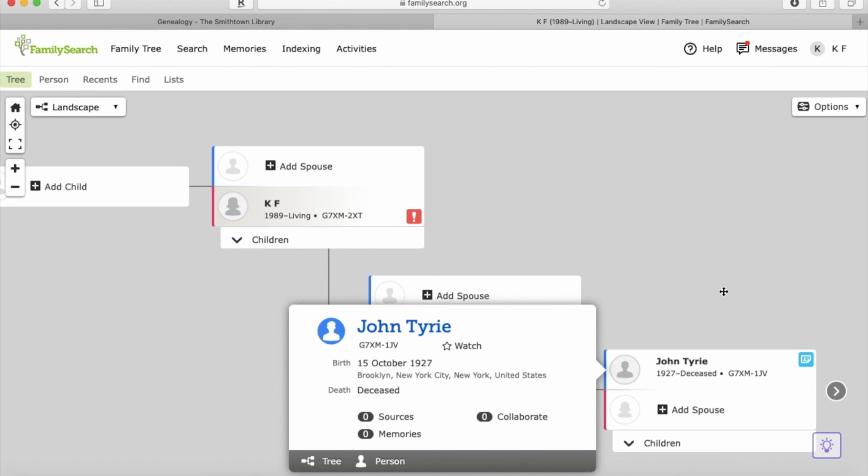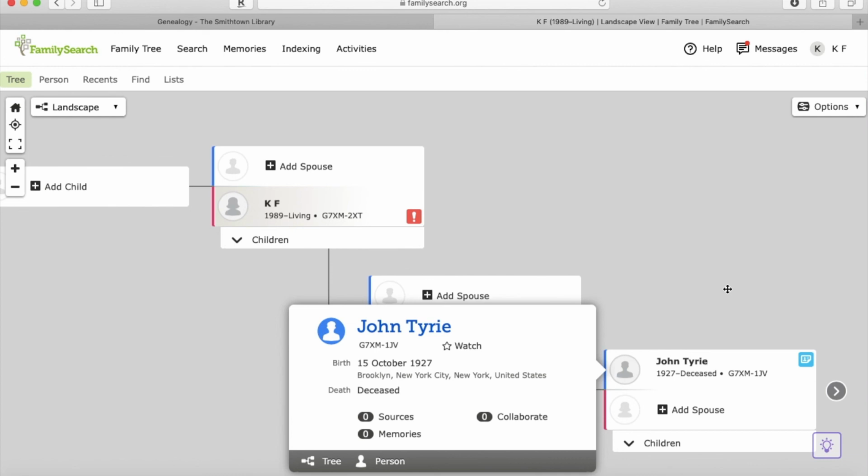FamilySearch will suggest possible matches found in public family trees through their site. The information is from records in the database as well as user-generated information. Make sure you have sources for all of the information you add to your tree.